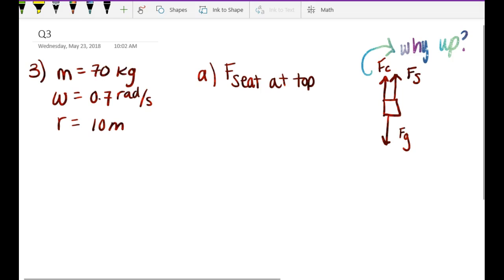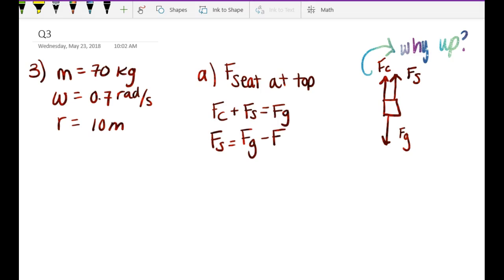So the question is, why is the centripetal force pointing upward? It's pointing upwards because technically when it pulls you down, the force felt from the seat on the person sitting there feels like it's being pushed upward. So that's why in the diagram it looks like that. So the sum of the upward equals the sum of the downward. And since we're solving for force of the seat, we can rearrange. You end up getting that the force of gravity minus centripetal is equal to the force of the seat.